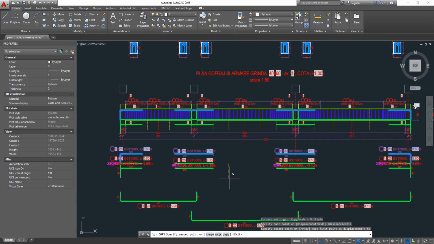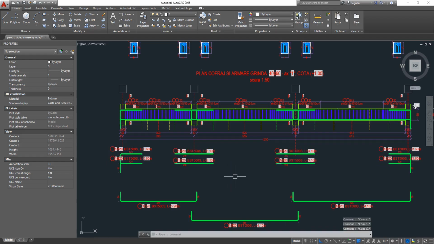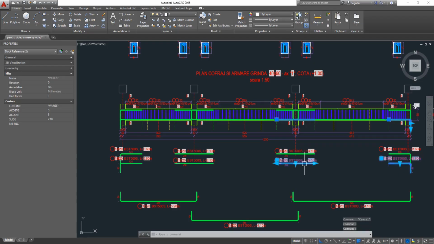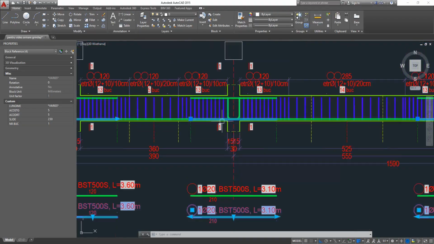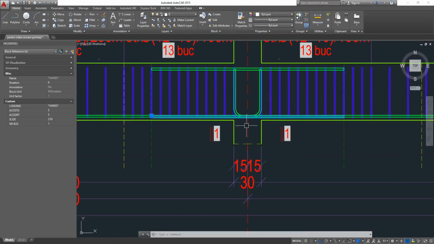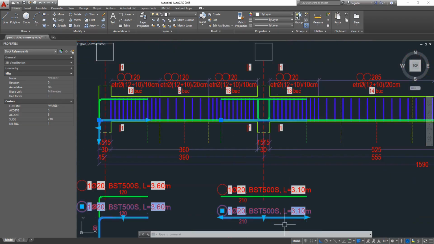This is just a reference for me to know how to bring them back in position. Now we're going to choose the part that comes with the full information, meaning the length of the bar and the text. Here you have on the elevation the sister of the same rebar, so to speak.